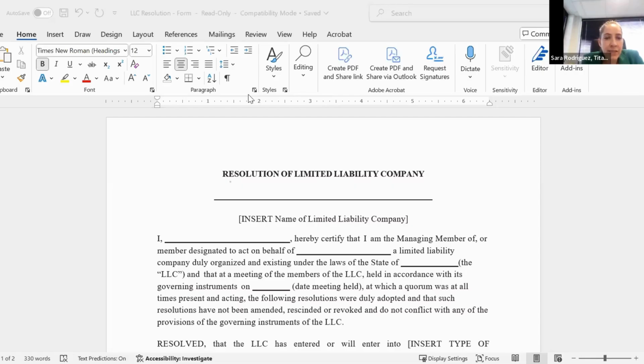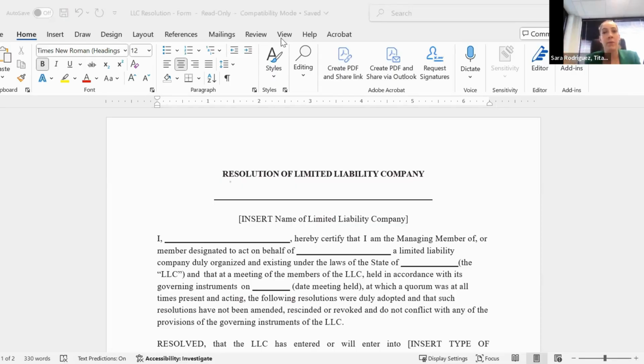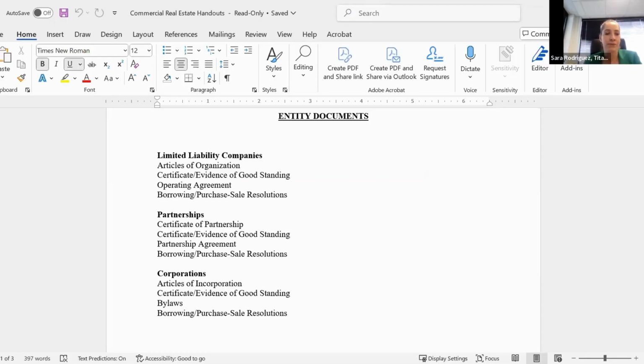Some of the points to make is that with this resolution, we usually have to look at the operating agreement in order to know who needs to sign, what needs to happen. Correct. So to Heather's point, a lot of the time people are getting into buying commercial properties, especially with 1031, especially now that we're seeing the tax liabilities, and they don't have all their paperwork ready. So this is just a reminder that if you have a buyer who's looking at it, Heather or I can always take a look at their operating agreement, make sure that their LLCs or their entities are active, and they have the appropriate documentation to make everything as simple as possible.